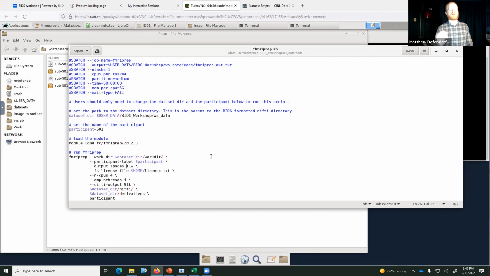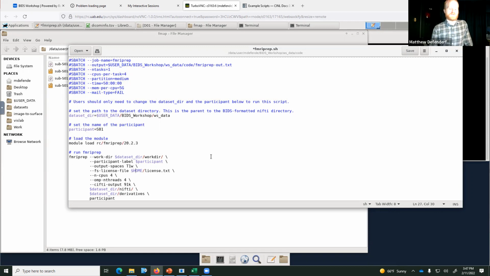There is information about TemplateFlow on the documentation, the CINL docs page, that links to TemplateFlow and how to use it. There's also info on TemplateFlow in the main fMRIPrep docs as well. So if you're wanting to use a standardized space here and not just do the easy way and convert to native T1 space, go in and read about TemplateFlow and see what templates you have, what standardized spaces are available for you to use.